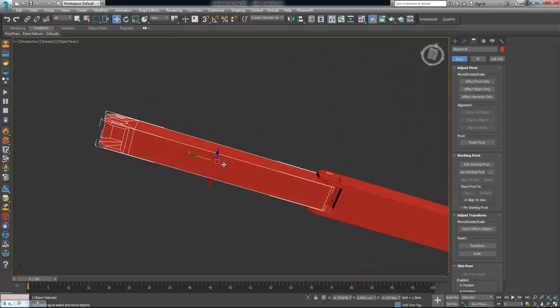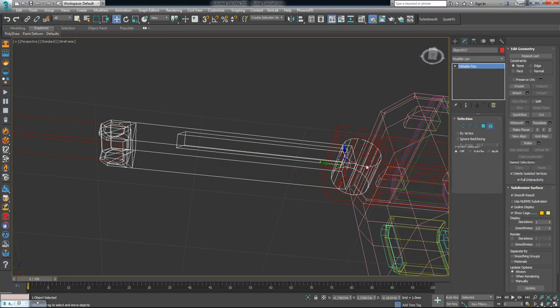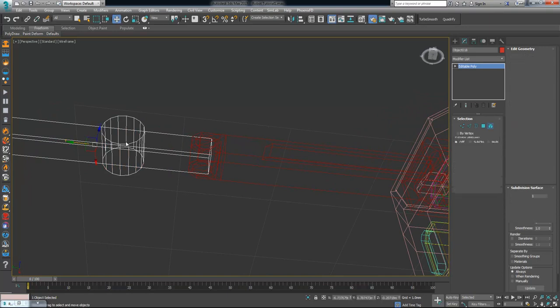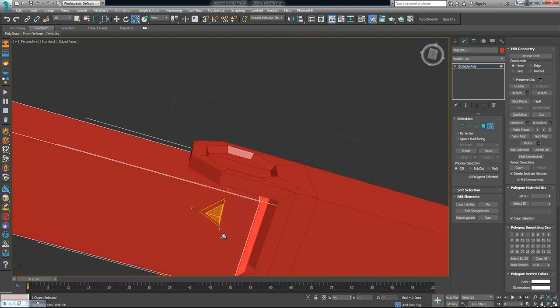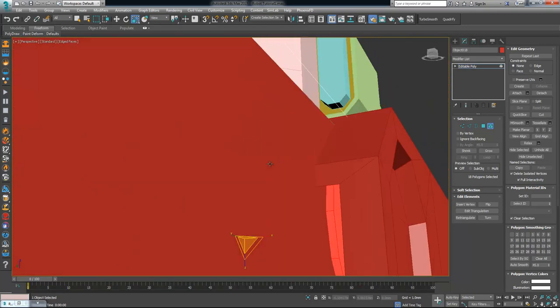Okay, let's move. Also let's create a cylinder. Let's duplicate the cylinder too. Different object. Let's attach this cylinder to our newly created object, the last part of the leg. Let's go back here. Let's scale it down. Now let's scale like this. Okay, let's do like this small one.